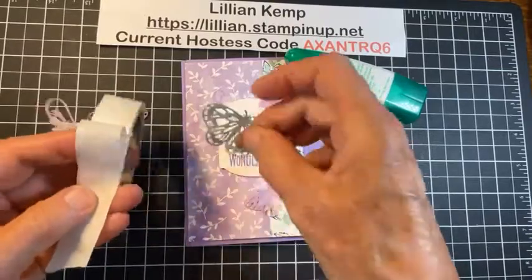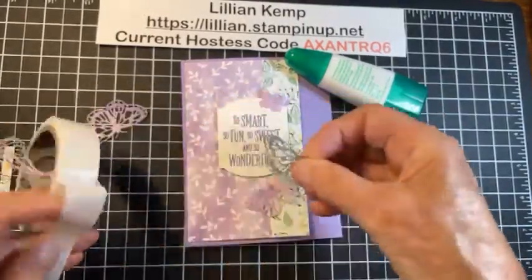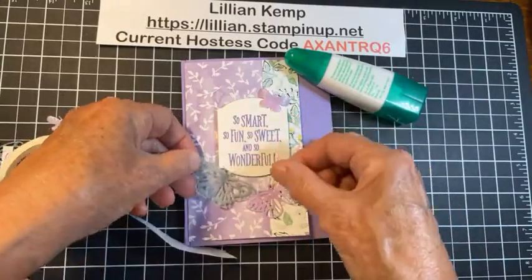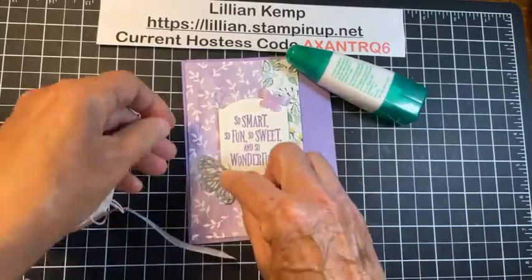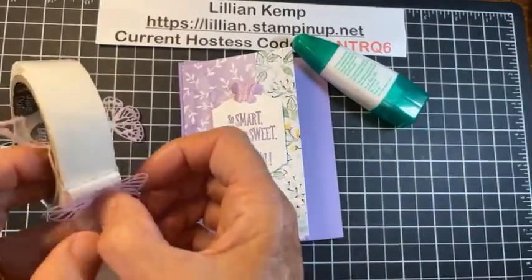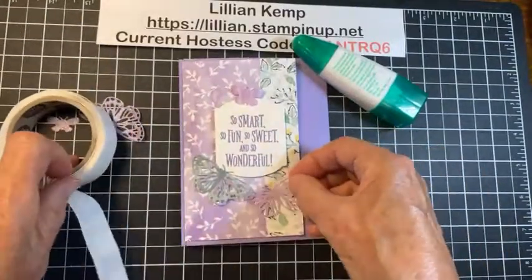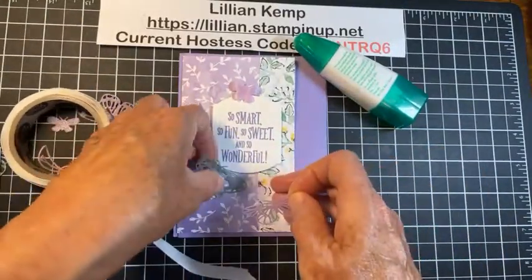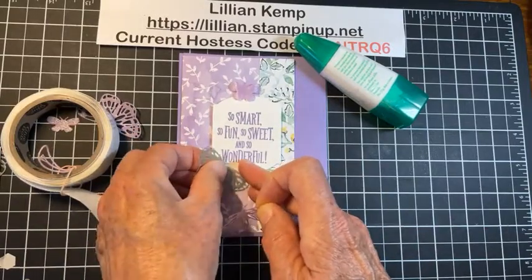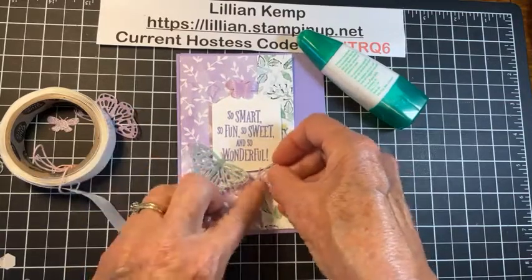our mini glue dots. And this shimmer vellum, not only is it gorgeous, it doesn't seem to show the glue. So we are sort of good to go, right? There we go. I'm going to add another one to this one. You know what? I think I got that one a bit low. Let's do a little adjustment. There we go. And these ones are here.